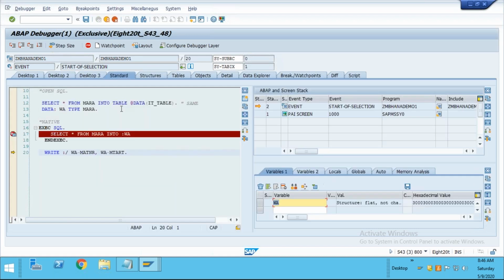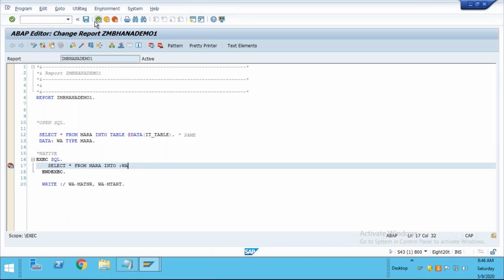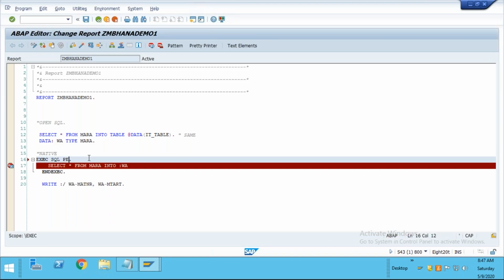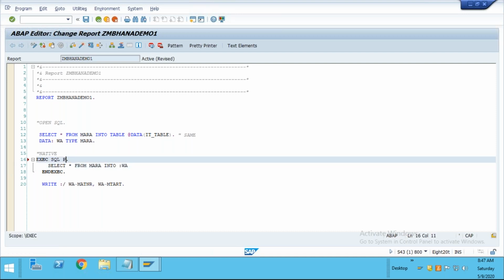So like that, if you want to fetch the data, you can keep on fetching the data and printing. Suppose you have to print multiple data, what you can do here is write PERFORMING. Actually some syntax is there.